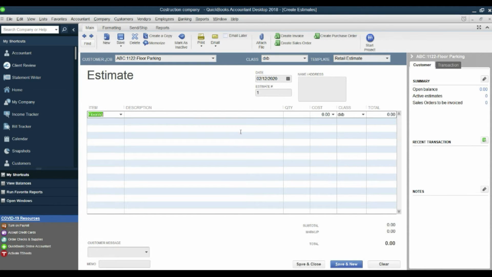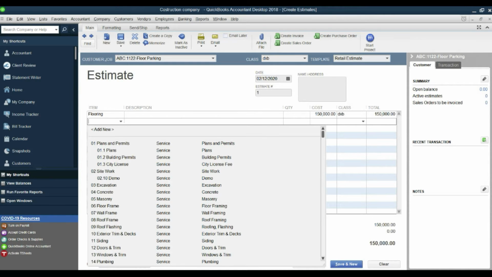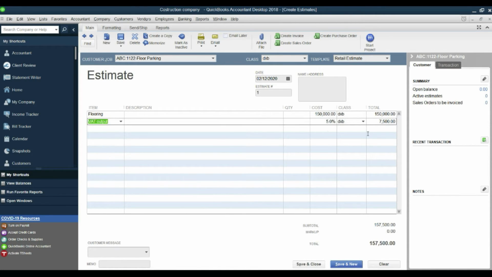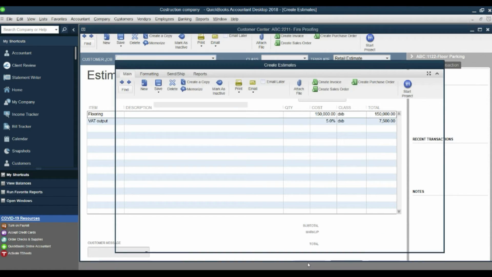Just enter the value of 150,000. Okay, and you can add VAT output as well. So VAT is 5% and total contract value is 157,000. Okay, here it is. All right, just click save and close.